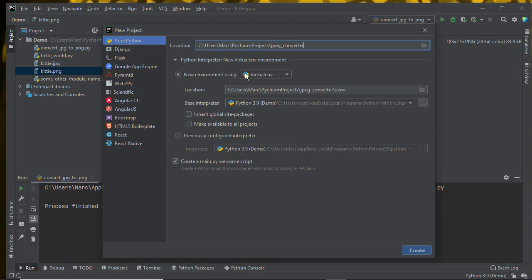I mentioned this in an earlier video, but basically when you configure the project under this Python interpreter, you have a choice between a virtual environment that's set up in a completely self-contained subfolder of your project that has copies of your Python executable and your package installer and any libraries that you want to add to your project. Or you can use a previously configured interpreter, which is generally going to be the global installation of Python that you use on your machine. And this will typically have all of the libraries you use already installed in it. And so you can assume that the environment is pre-configured for you.